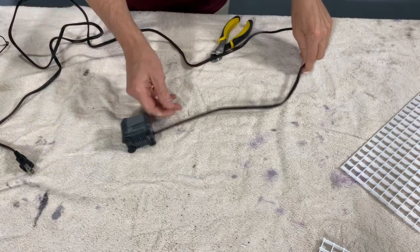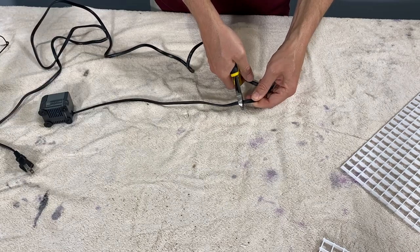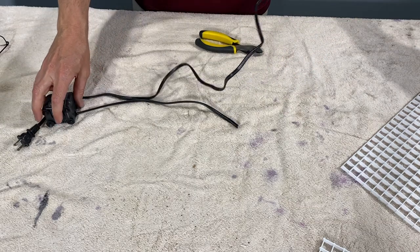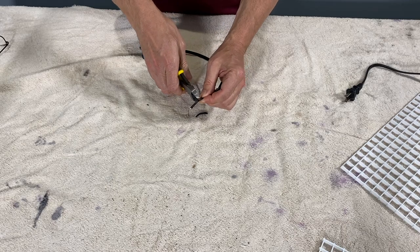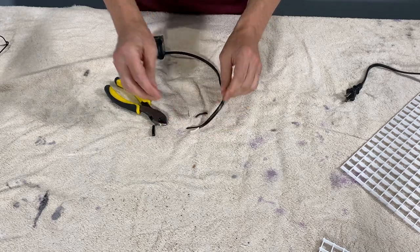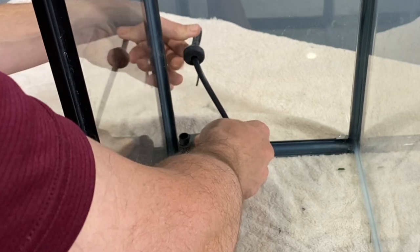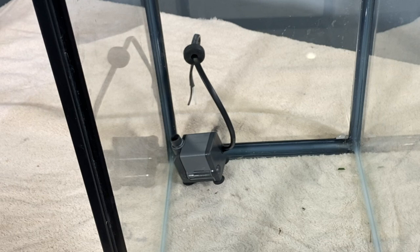There really is no magic to getting the wire from the Siche Micro Pump through the hole. This is a basic AC pump with two wires. I can cut the wire now to be able to install it in the tank, but I will not splice the wire back together until I'm ready to turn it on. That way I am not dealing with a lot of electrical cord while I'm working on the grotto. I am going to go ahead and position the pump inside the tank so I can account for it as I'm doing the rest of the layout for the hardscape.